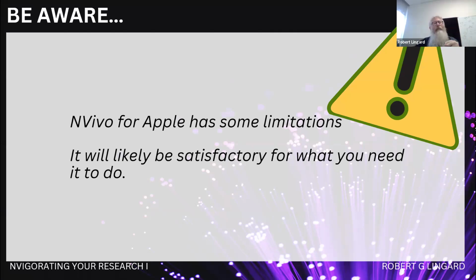So the dynamic function is good, but it's not available in Mac at this time. So some of those options you won't have, but there'll be some other workarounds that you can use, even if it's not an automated system. Some of the multiple user functions aren't there as well, like intercoder reliability isn't something you'll be able to use easily in Mac. But I'm expecting that for most of the projects we're looking at within this group, that's not going to be an issue. But just be aware, sometimes you'll find there's something you're trying to do that everyone says you can do in NVivo, but maybe you can't if you're working in Mac. So you just need to find a workaround for that. Any questions about that?